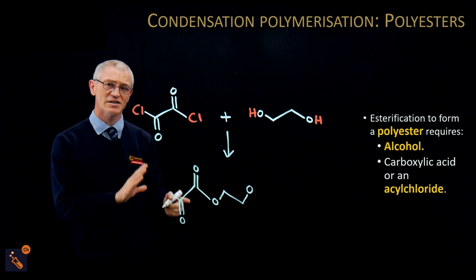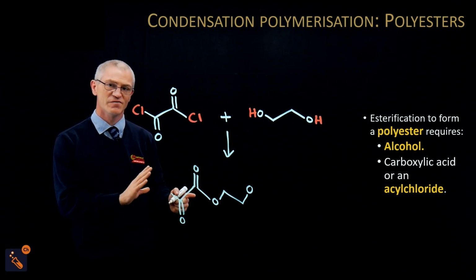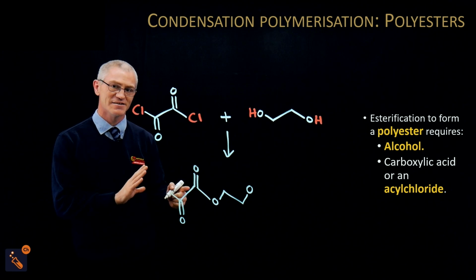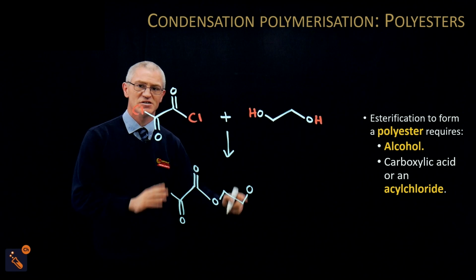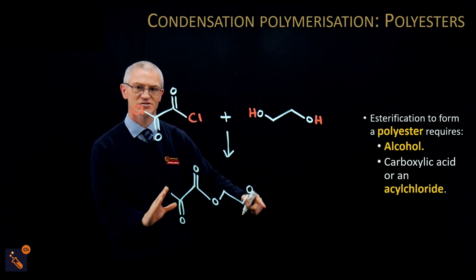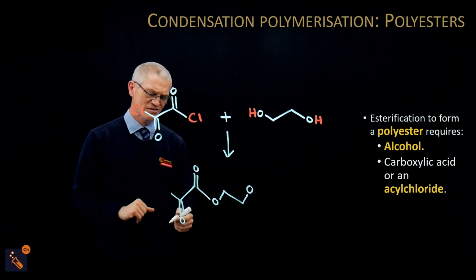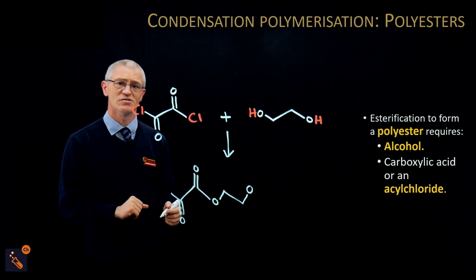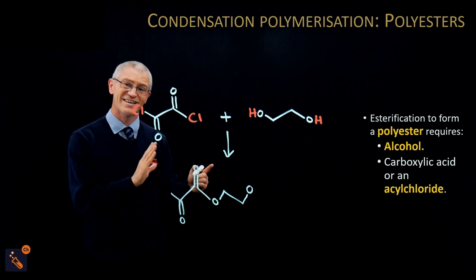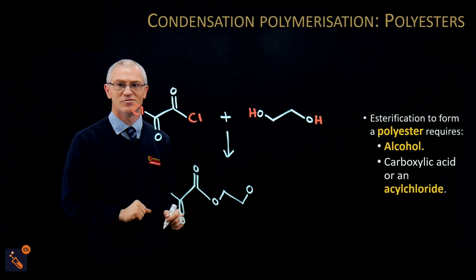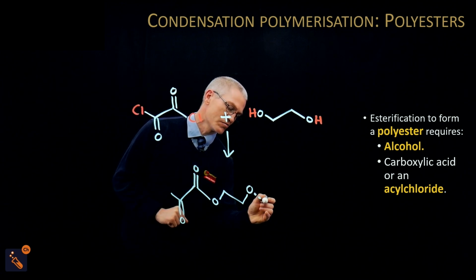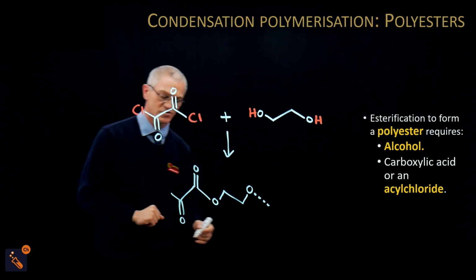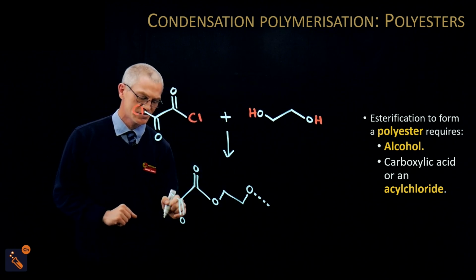If you're going to do it in skeletal formula, and you're getting to the end here, this is bonded to another one of itself. So this is a repeating unit. You can't just do it as a line. The reason you can't just do it as a line is because that line makes it look like it's another carbon because it's skeletal formula. So what we do instead is we do a dotted line like that.